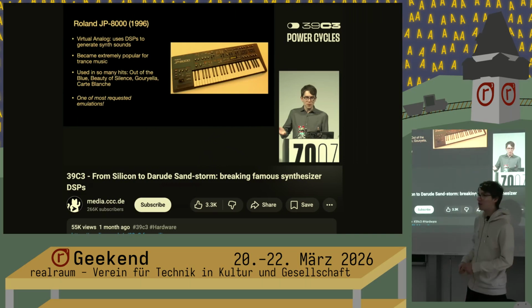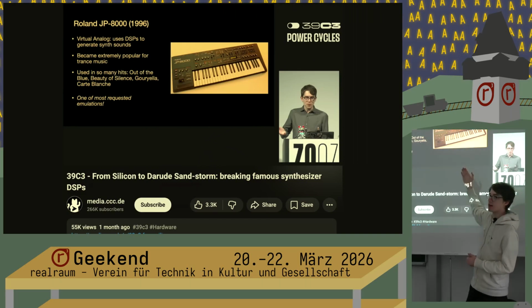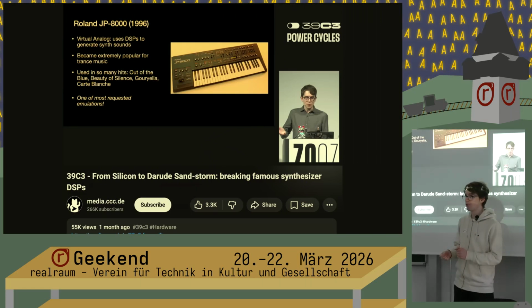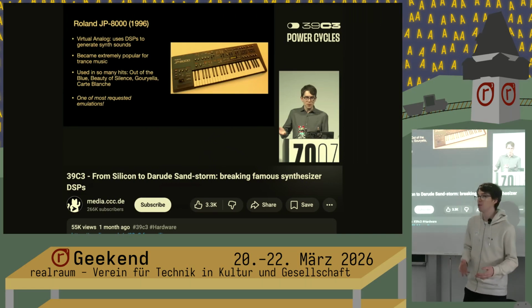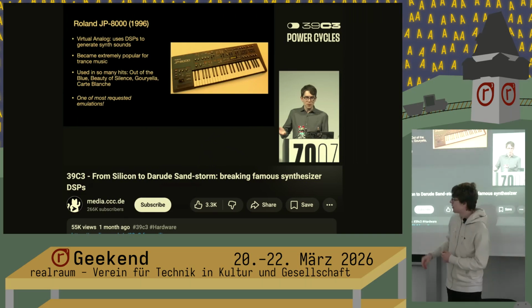Since a lot of people were trying to reproduce it but failing, we asked ourselves, can we just emulate it the same way that we emulate an old gaming console? Because if this thing is just running software inside of it, then if we manage to extract the software, we can run it and preserve this for the future, so that the same way you can still play Super Nintendo games with an emulator, you will be able to play the synthesizers as well.